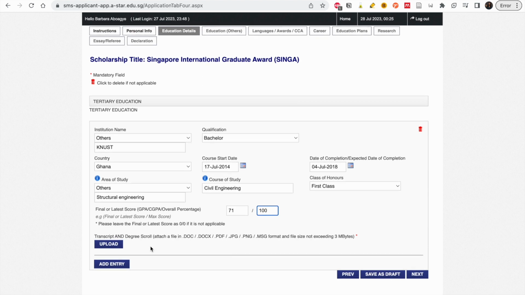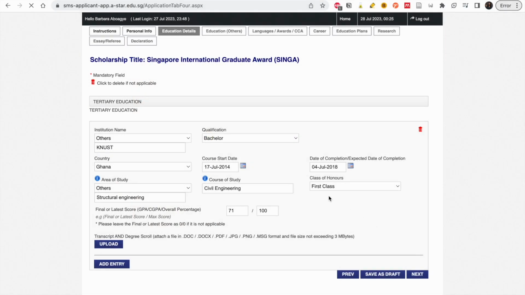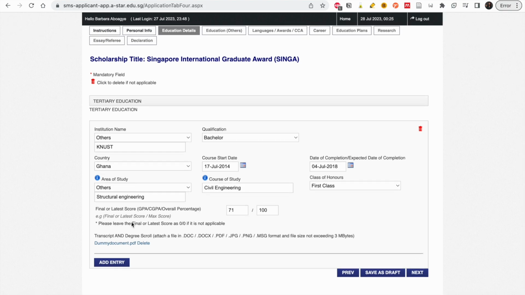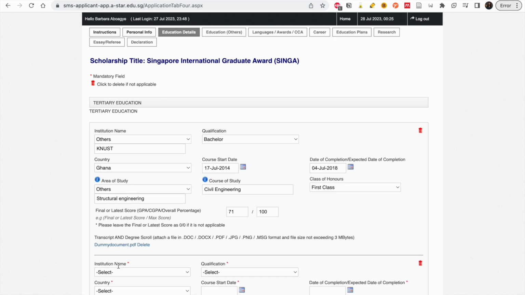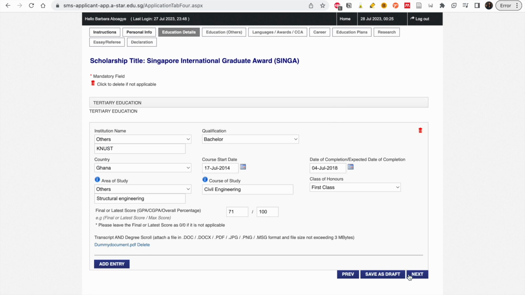Transcripts and degree. So this is the format. So you upload your transcript. If you also, maybe the people who have masters and you want to add another document, you can do that. Add entry. I don't know if there was a new one that was added, or I'm going to try this again. Okay, yeah. So the other entry didn't show the other time, so if you have other degrees you want to show, you can add entry and do that. But since I don't, I'm going to delete this option. Then we go to next.